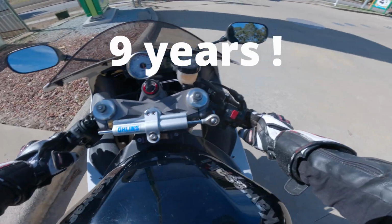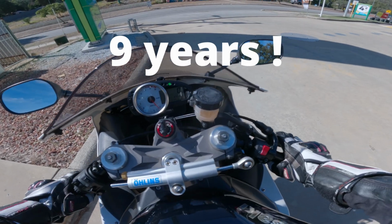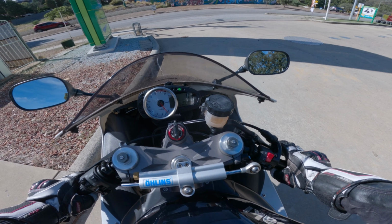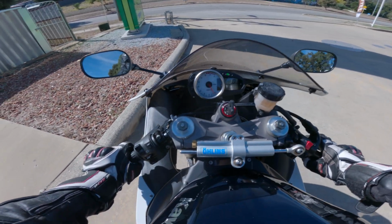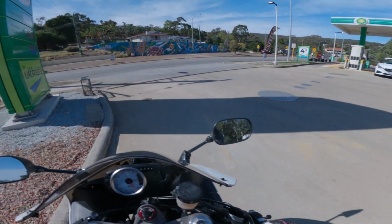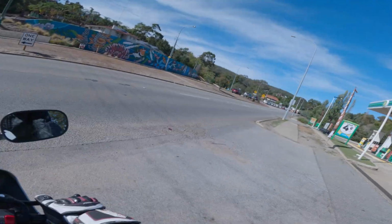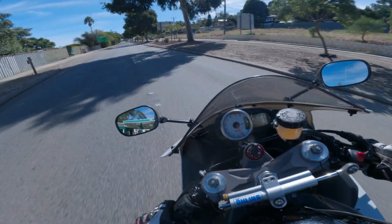It's been a fair few years since. Now it's up to 84 degrees water temperature. We'll take it for a run, see how we go. Clutch takes up really early. Really, it's really quick.